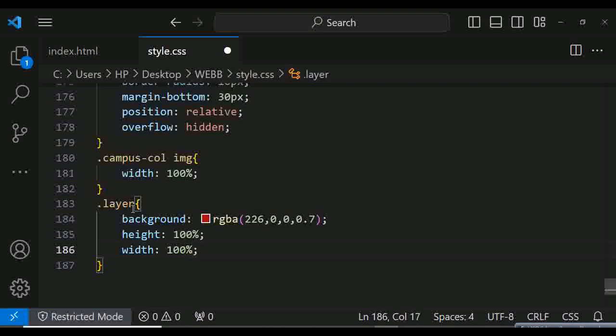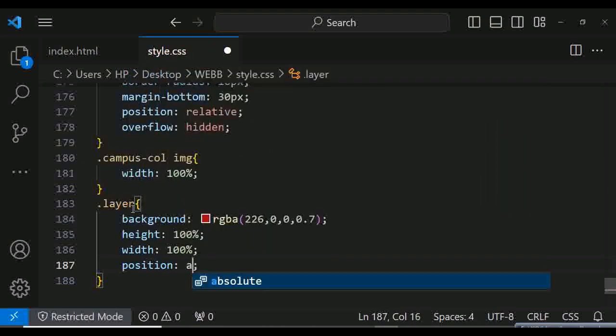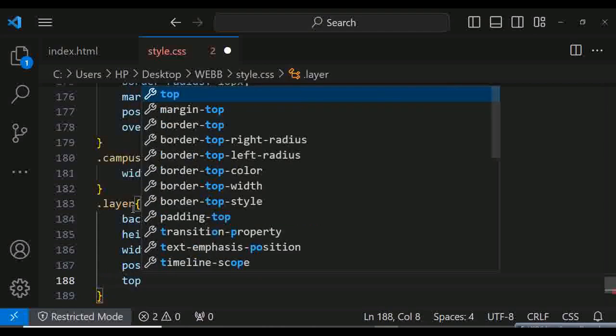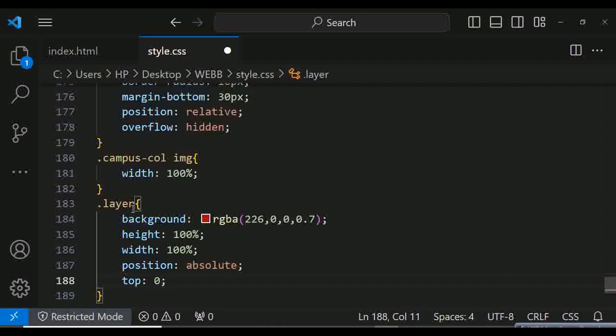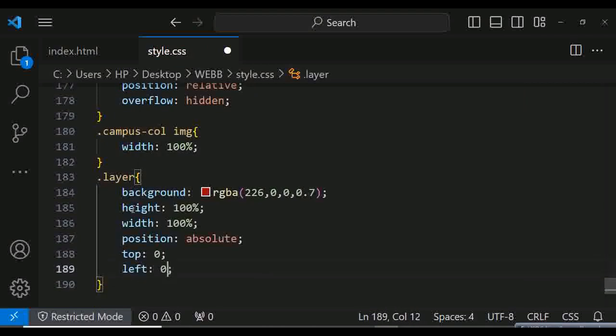Let's give it position absolute. Top 0, left 0. Let's save and refresh.